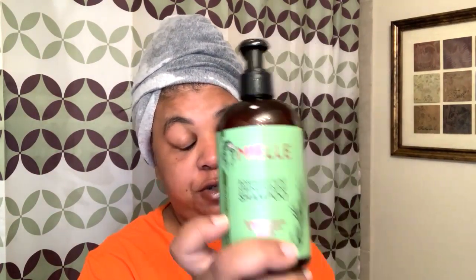Okay, so I have shampooed my hair. I use the Mielle Rosemary Mint Strengthening Shampoo. I love this stuff. I love the way it smells. I love the way it lathers my hair. I love the way it makes my hair feel after I rinse it out. It does not feel dry or stripped. They also have a mask that you can use. I didn't use the mask today, but I love using the Rosemary Mint line.